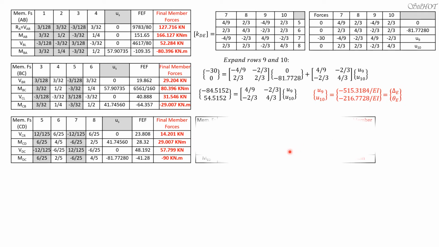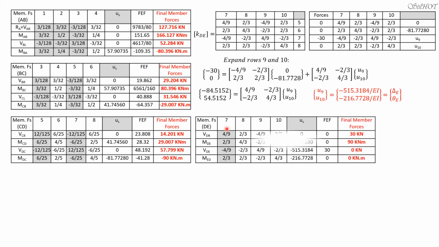Then, for the member force of DE, we have the stiffness of DE, the displacement. So we only consider column 7 to be shaded. 8, 9, and 10 are active because we have displacements for 8, 9, and 10. The fixed forces, remember there's no fixed force at the left because the reaction there is 0. At the right, where the 30 kilonewton load is acting, we have an upward reaction of 30. That's why it's 30. There are no fixed moments, which I already presented in the previous slides for the overhang.